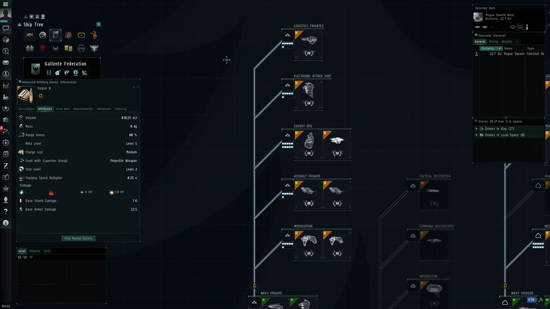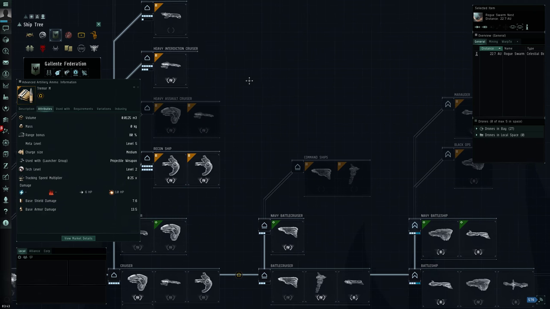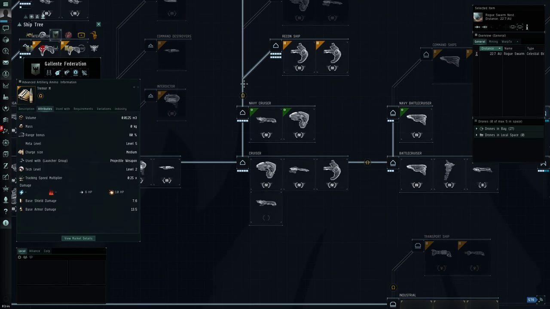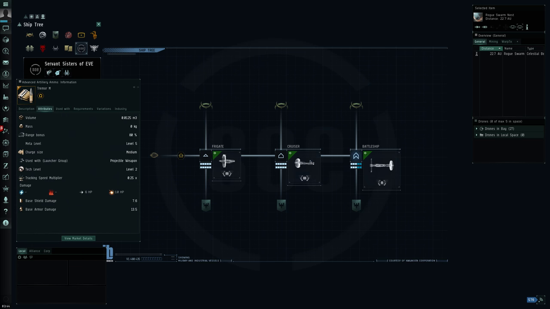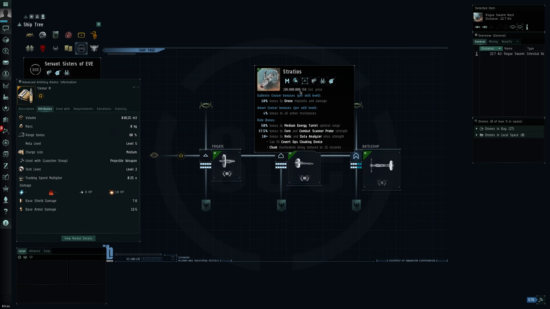As far as the future of covert ops, like I said, Stratios is not going anywhere. It's cheaper. It's easier to skill into. It looks sexy. It's still flexible. It's got the scan bonus, which, again, T3s have the scan bonus, but Stratios is still there. Astero, again, easy to skill into. Very cheap. Look at this, 200,000. 200,000, okay?